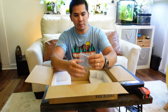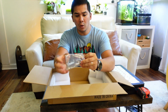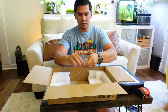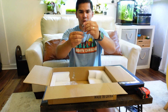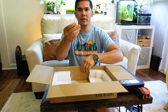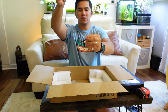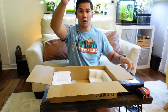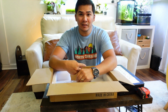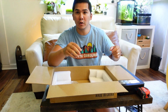The other thing that's in the box is the steel cable. This is how it holds and suspends your light above your aquarium. It looks like it comes with a cable clip kind of thing with 4 steel cables that attach to each corner of the aquarium light. Before we hang it up, let's get this plugged in and see exactly how bright it is and what the different modes can do.